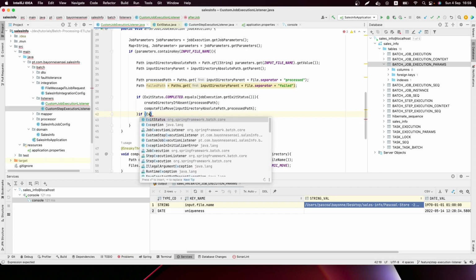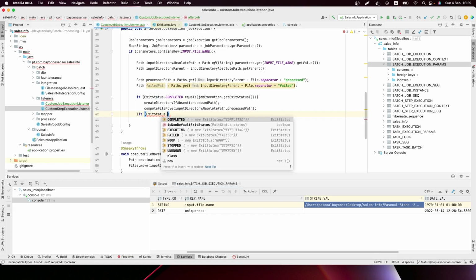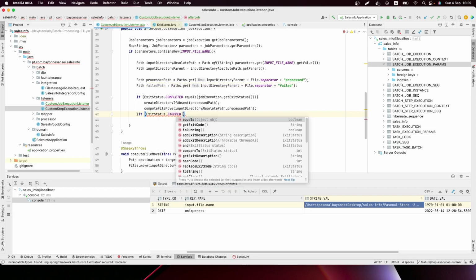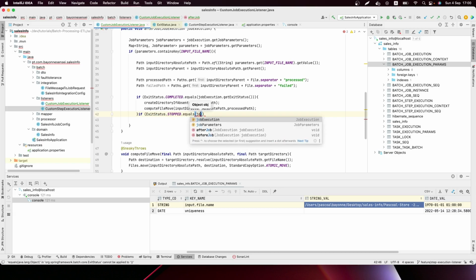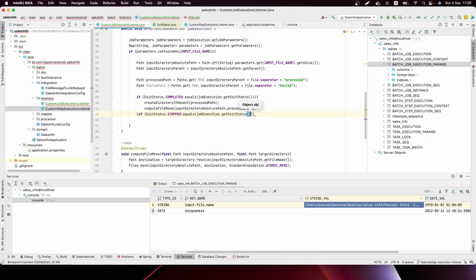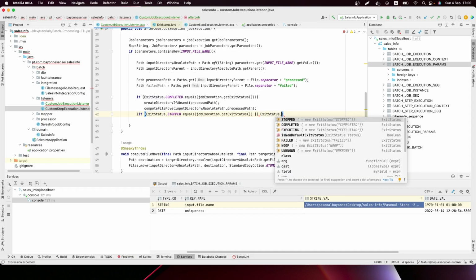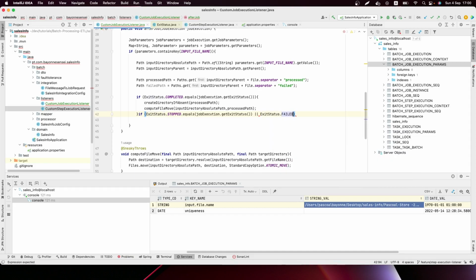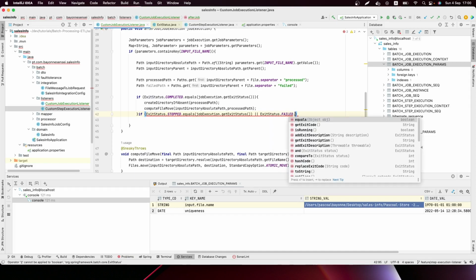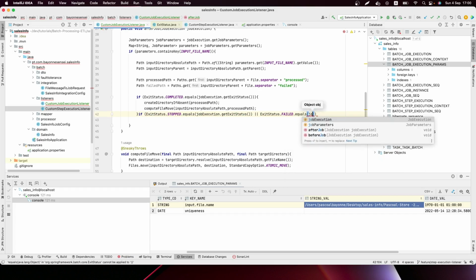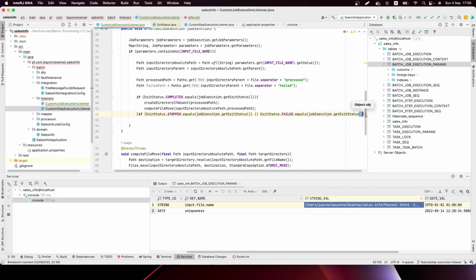So if the exit status equals stopped, or, let's put here, or exit status equals failed. This is the one that we really need.